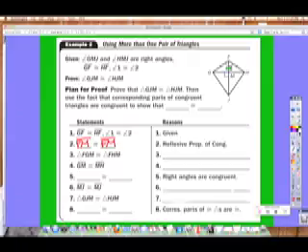Okay, well, after that reasoning, how come you can now say GM is congruent to MH? How come you can say the bottom of this triangle is congruent to the bottom of this triangle? There you go, CPCTC. Now we know those triangles are congruent. CPCTC, we can break up the pieces and say they're congruent. Corresponding parts are congruent, triangles are congruent.